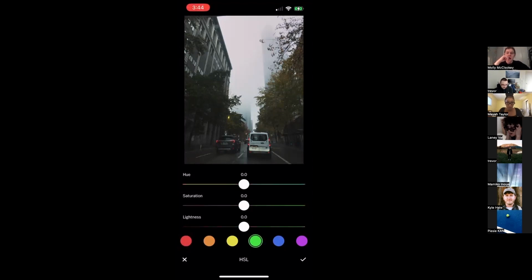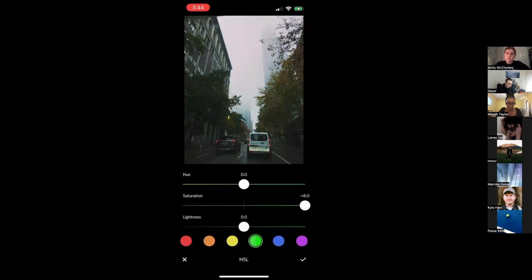So when I select the green at the bottom, I'm now making local adjustments to just the greens in my image. If I want to bump up the saturation of the greens, I can drag the green saturation slider to the right. This is obviously an extreme example, but saturation is how much of that color, how intense that color is. No saturation is almost black and white for the greens, and max saturation is that really strong green. I wouldn't recommend keeping it there, but this is a good tip for how you can make hue adjustments.